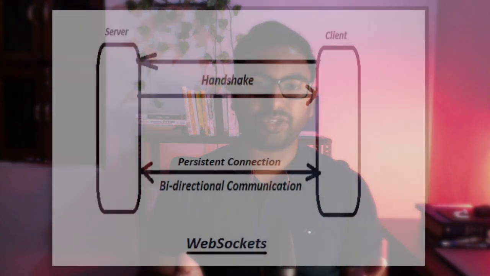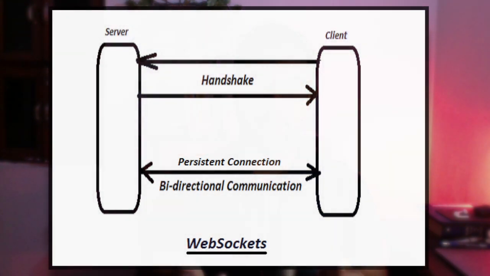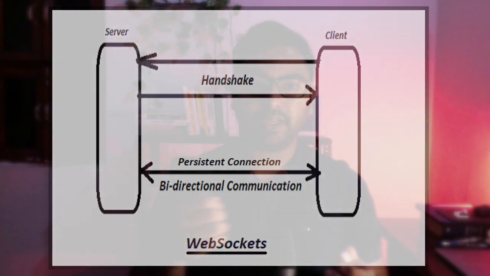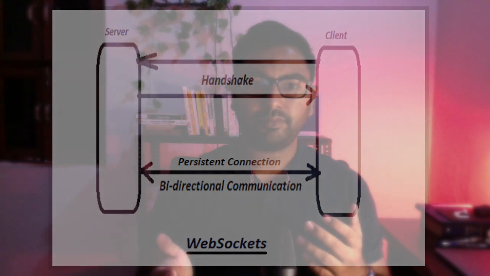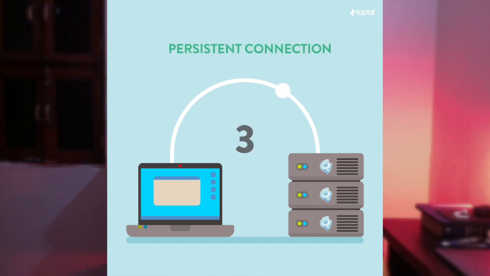Now let's talk about WebSockets. WebSockets provide a full duplex communication channel over a single TCP connection. It provides a persistent connection between a client and a server. That means both parties can start sending data at any time, and it doesn't require a handshake again. The client establishes a WebSocket connection through a process known as the WebSocket handshake. If the process succeeds, then the server and client can exchange data in both directions at any time.